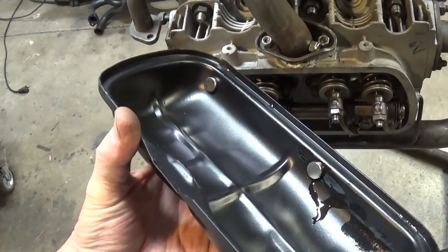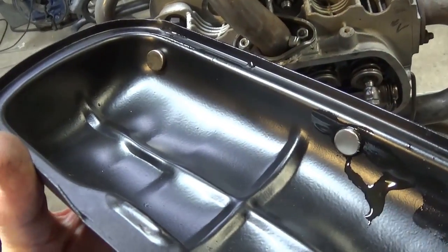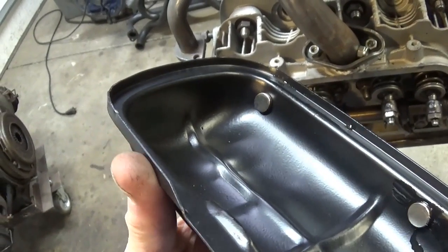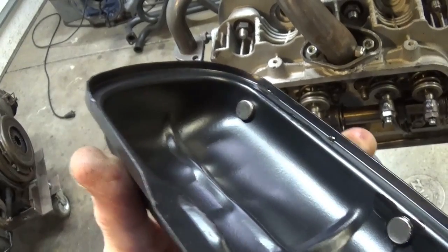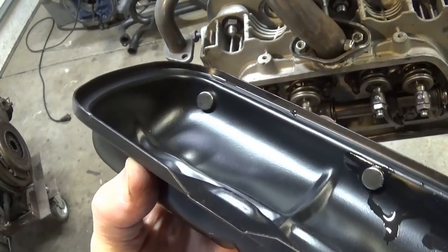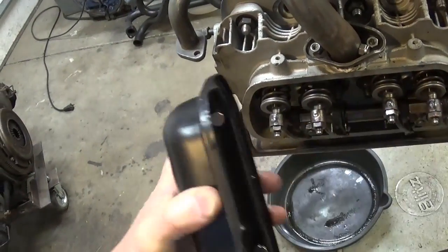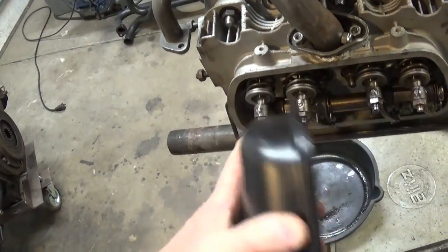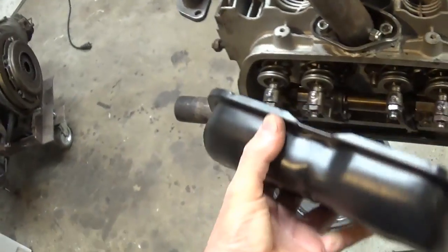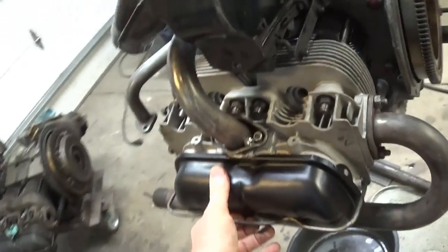I'm putting in these little magnets. These are super strong magnets. I got them at Ace Hardware. I've never put them in my valve cover before. Gene Berg used to talk about putting a cow magnet on the down tube where your oil pickup goes into a deep sump oil system, and I thought, you know, this is a good idea. I'm using so many used parts here with miles on them, and I don't know if I'll leave them in there full time, but they are really sticky, and I've got the package they came in. I got them at Home Depot.